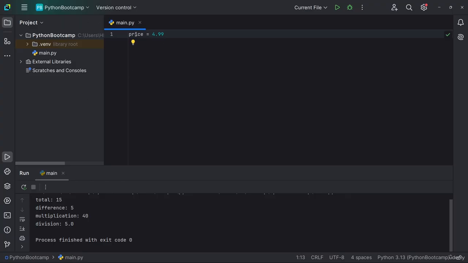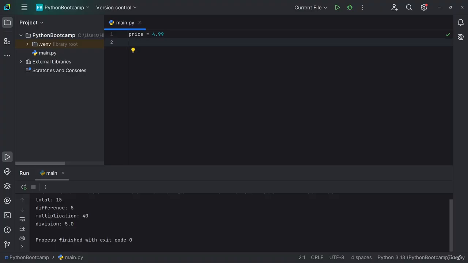If you hover over price now, you are going to see that the data type in front of price is float. We will get to type annotation in the course of the bootcamp. If you get rid of the decimal part now and you hover over price, you are going to see that price is now an integer. It is no longer a float. So floats are numbers with decimal points.